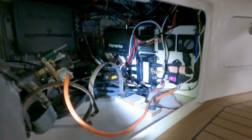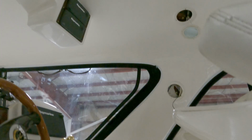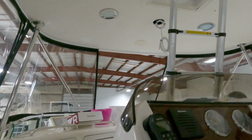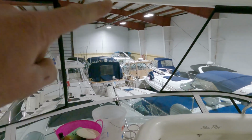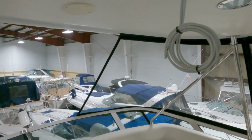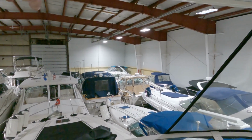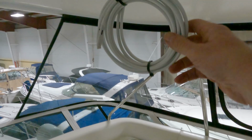Just below to the right of that is the AIS that is mounted and now wired in, and all of that looks good. We brought some 12-volt wiring down underneath the helm, all the way up the sidewall, through the ceiling, and all the way up to the front, because we are going to be inserting a solid piece of glass in the center isinglass opening there. They ran the wiring through the ceiling and left it coiled up, because the new windshield also has a wiper motor that will mount at the top that we can control from the helm. So wiring is in place.